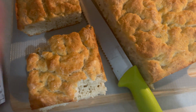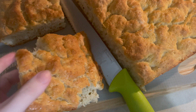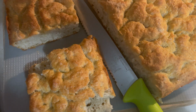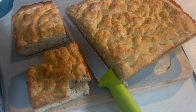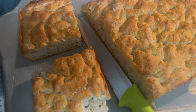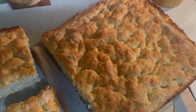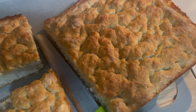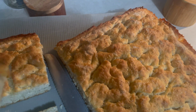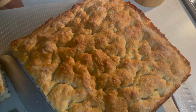It is really good. It's moist. It tastes like pepper, but it's not too spicy. It is kind of weird to have such a strong pepper flavor. The reason I did that is because I'm trying to copy a specific Panera bread sandwich, and they use black pepper focaccia, which must be a thing because I found a recipe for it on Pinterest. But it's good, and it's kind of a spicier sandwich, like it has chipotle sauce on it, so maybe that's why. But yeah, certainly if we don't have the sandwiches on this, we'll just be eating it as is, so I think it turned out good.